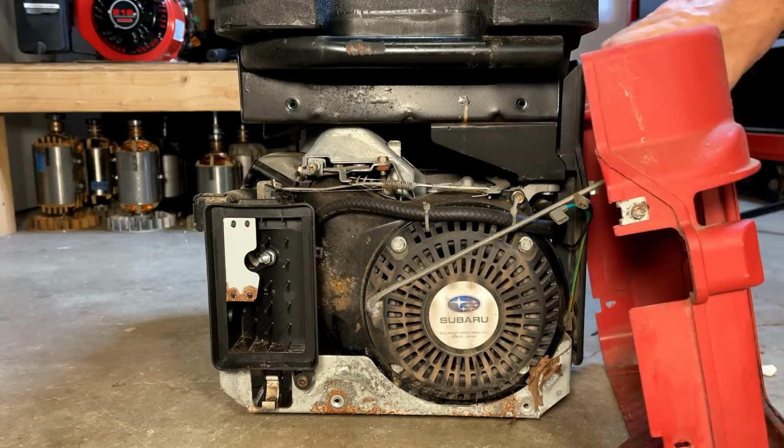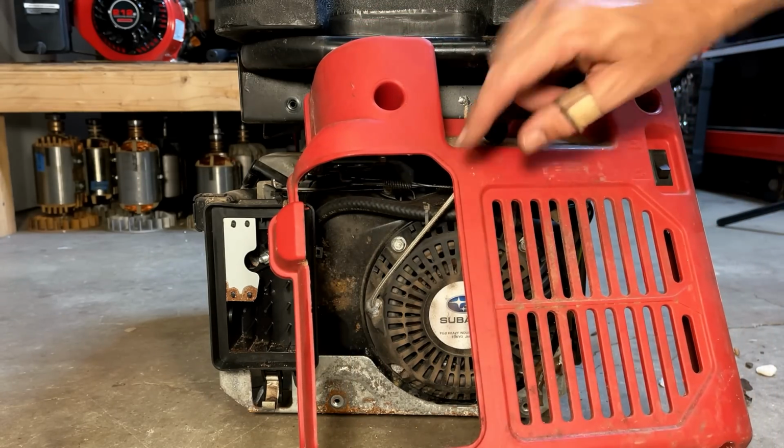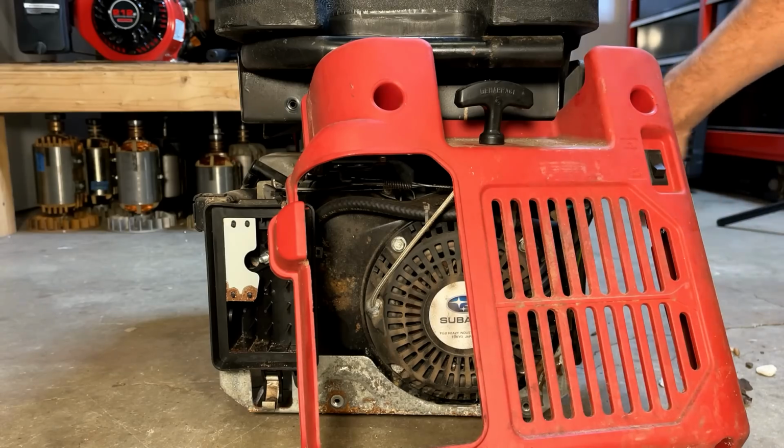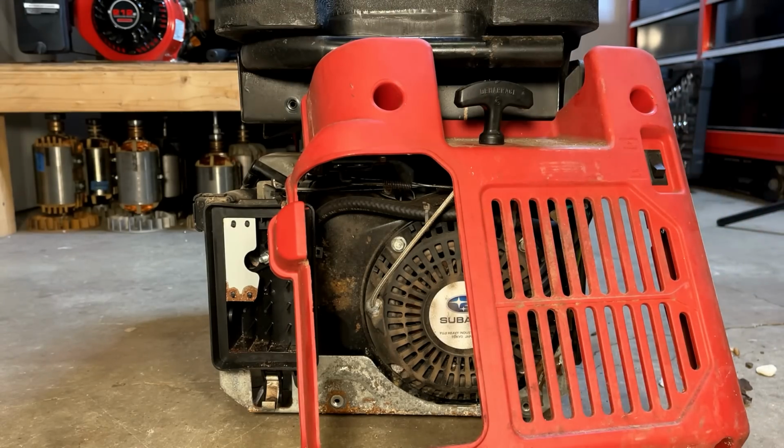On second thought, I think I'm going to remove this panel altogether. So we'll just cut the cord, reattach the handle on the other side, and also get this side panel off. That way we'll have full access to everything.